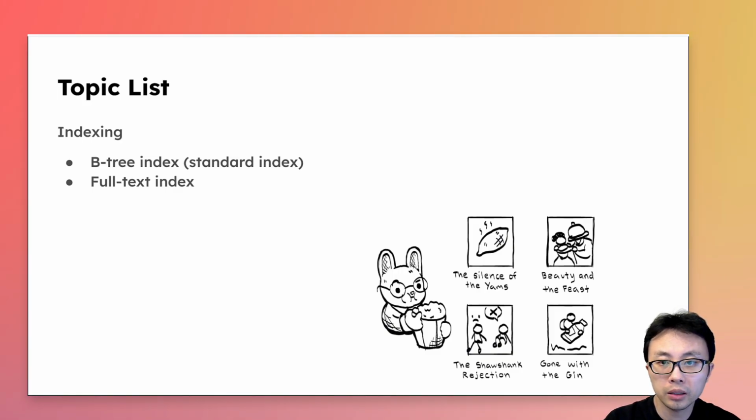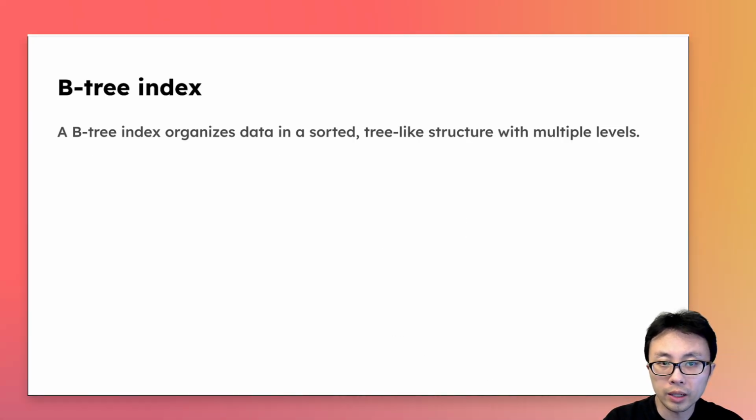In combination, B-tree and full-text indexes cover about 85 to 90% of indexing tasks in typical application development. Many developers work their entire career using primarily B-tree indexes. Full-text index is common enough in modern apps that it is worth knowing. As a result, we will focus our attention only on these two types of indexes. Let's start with the B-tree index.